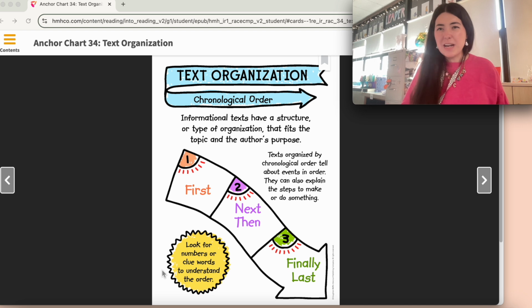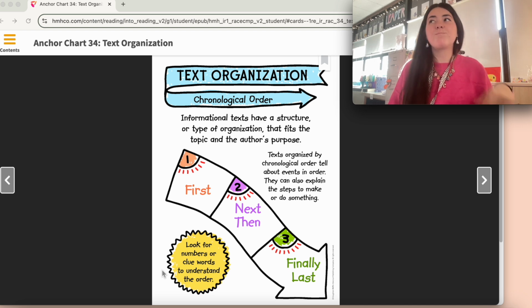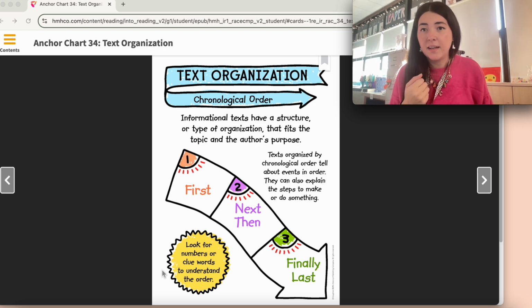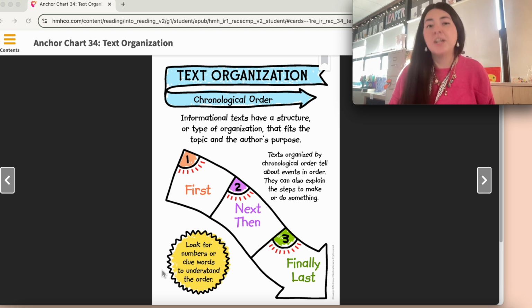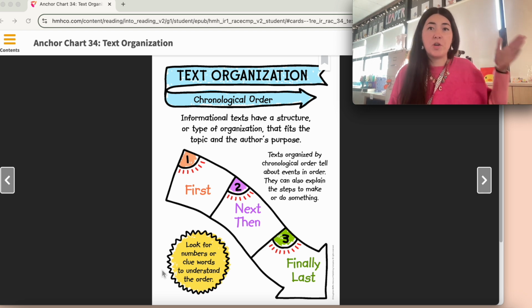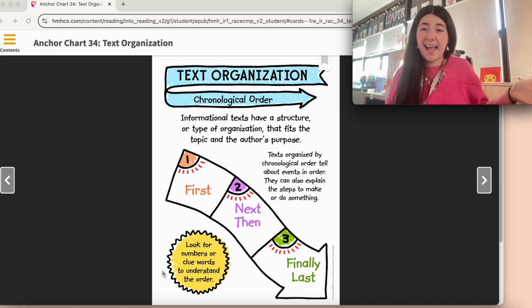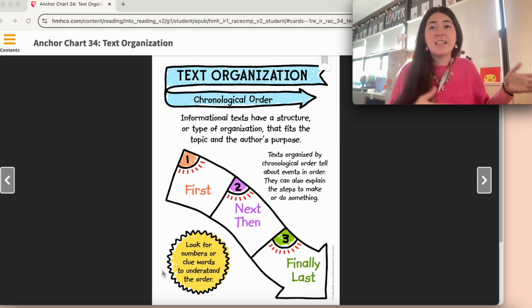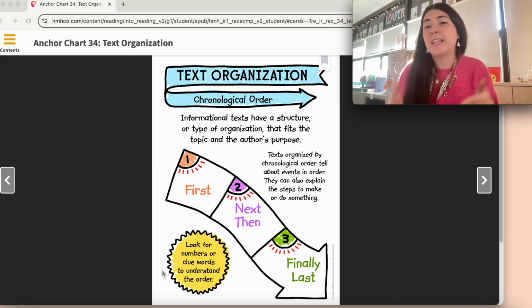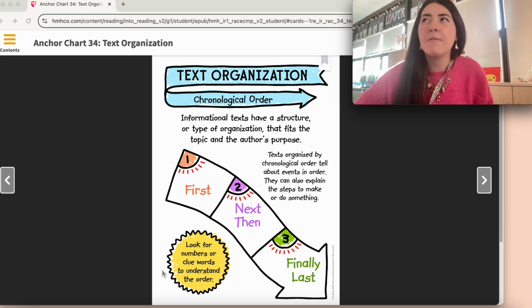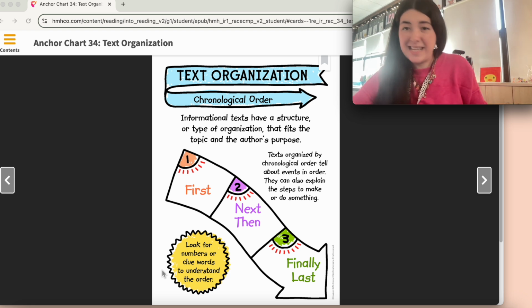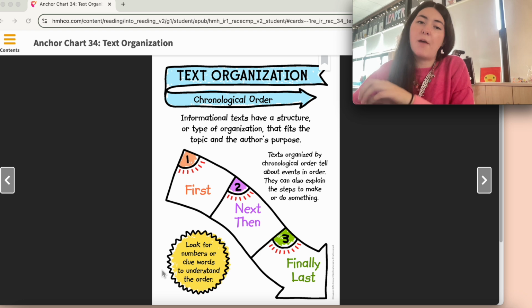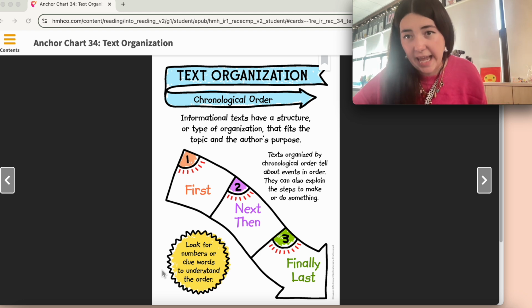But I wouldn't have told you that where I would say, first, I'm going to eat my pizza, because that wouldn't make sense. That's not chronological order, because I didn't eat my pizza first. I have to order my pizza first. So that's what it means by chronological order. You want to do things in the way that they happened, or in the way that the story tells us, in the sequence that the story goes. Kind of like when we talk about story sequence, when we say like first, middle, end, or beginning, middle, end. This is kind of like that with first, next, and finally, or last.